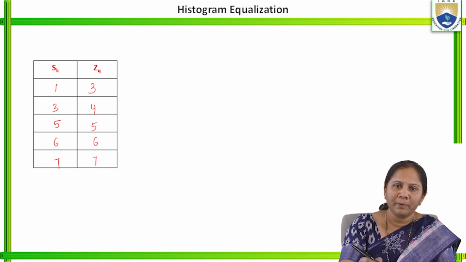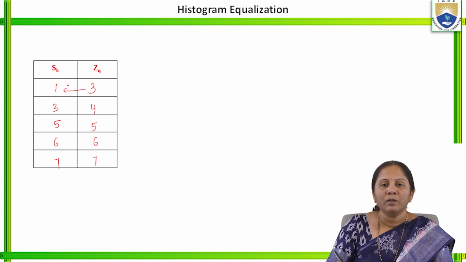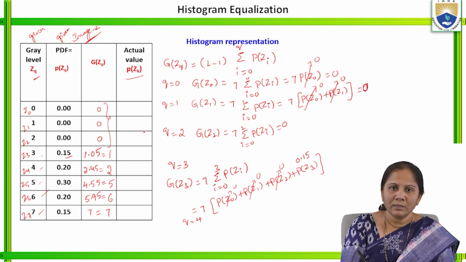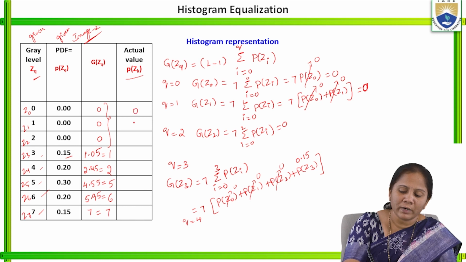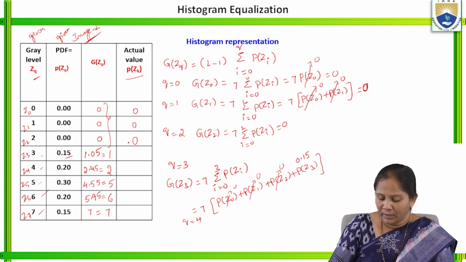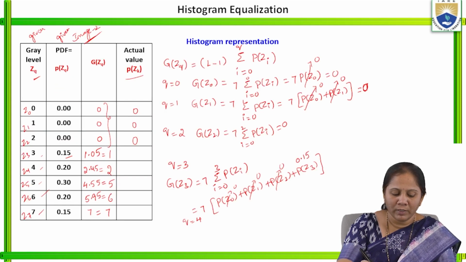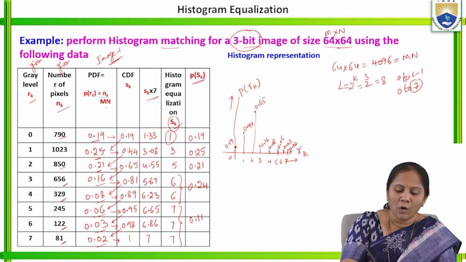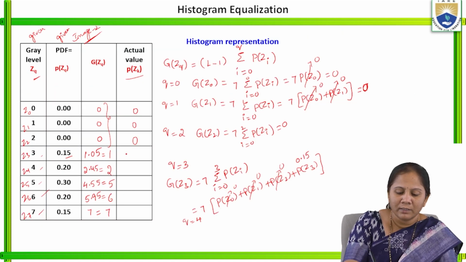So after writing this, we have to perform inverse mapping from ZQ to SK in order to find the actual values. So if we perform inverse mapping ZQ to SK, 3 is equal to 1. So 3 is equal to 1 means here, when 3 is equal to 1, what is the value we are getting here? Anyway, here first 3 values are zeros. So we have to write here 0. So when 3 is equal to 1, for SK value 1, we have to see SK value 1. So when SK value is 1, how much we are getting here? 0.19. So that value we have to write here, 0.19.